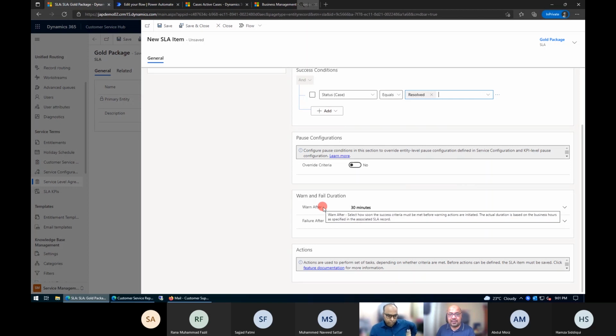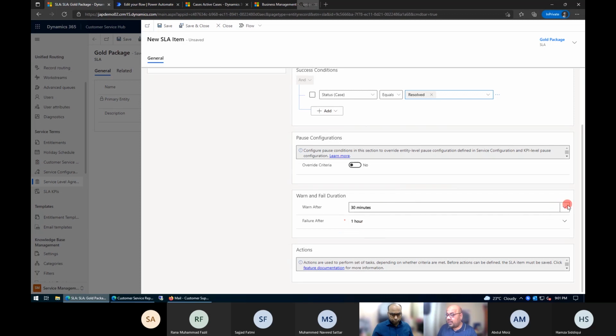Warning is set up to inform that half the time has already gone, or that some specific condition has occurred that the system should look into, or if it is not attended at that particular time, someone is going to take care of it. So you can also define some criteria. As well, as soon as the failure happens, again, the KPI is lost. Your system or the user doesn't respond back or complete his work within a time threshold. So you can also define here what the time is.